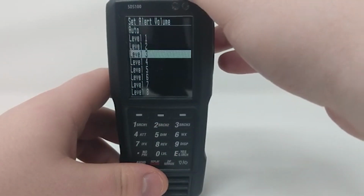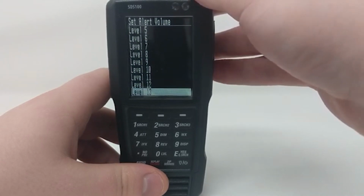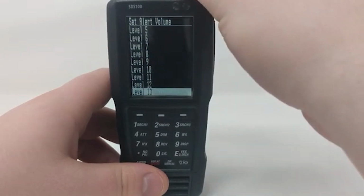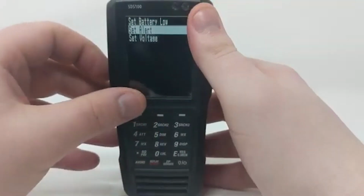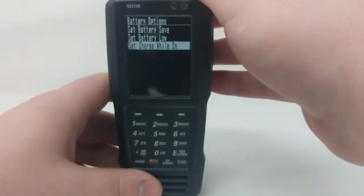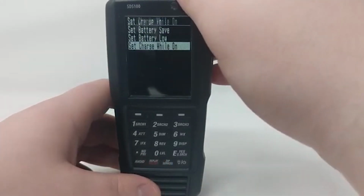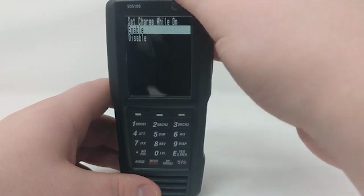Alert volume. If you want to be startled when your battery gets low, set it all the way to 15. But I assume you're going to want it at the highest 10. So, those are some battery options. And this is the one thing with the SDS100 that no other scanner does, with battery power at least. Set charge while on. So it'll automatically be set for disable, so I'll enable that.